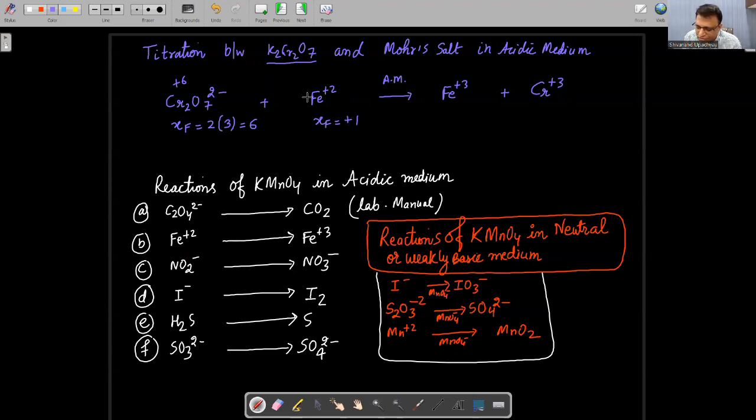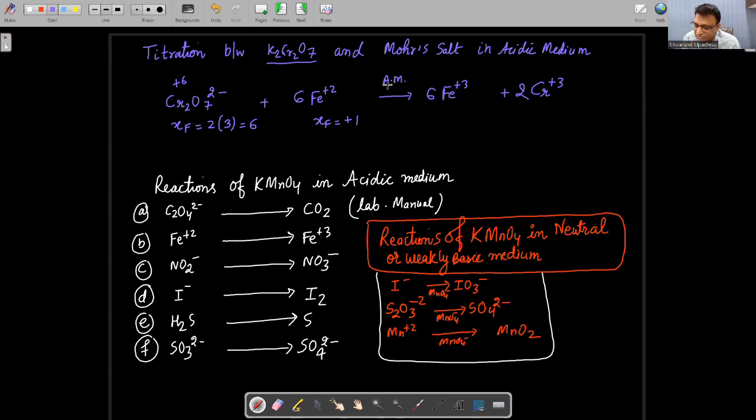So now I am cross multiplying in order to balance the number of electrons. So here 1 electron, here 6 electrons. So I will multiply this by 6. And now we are going to balance those atoms whose oxidation number is changing. So here chromium is 2. In order to balance chromium, right hand side 2, iron, right hand side 6. The first step is completed. We have balanced those atoms whose oxidation number is changing.